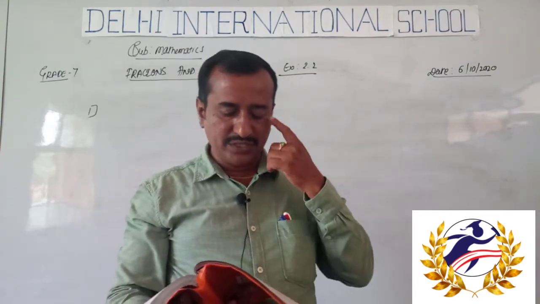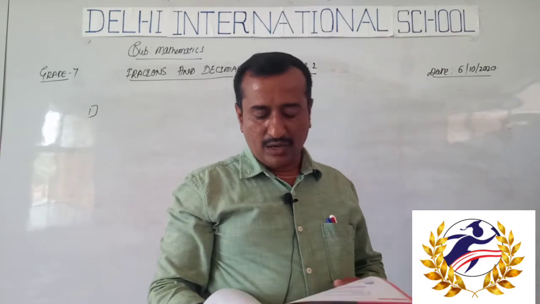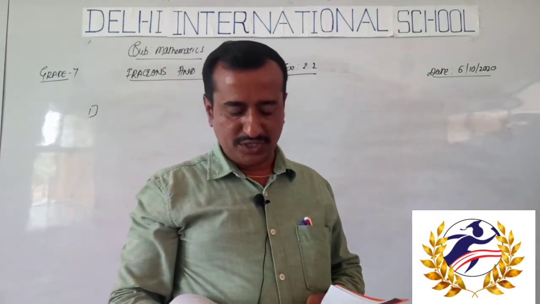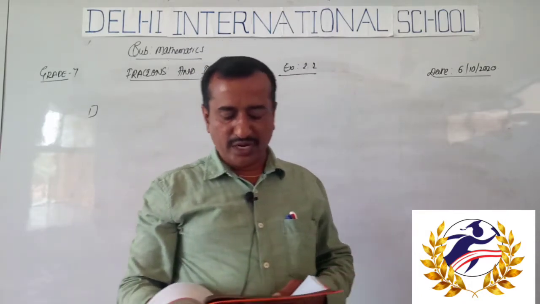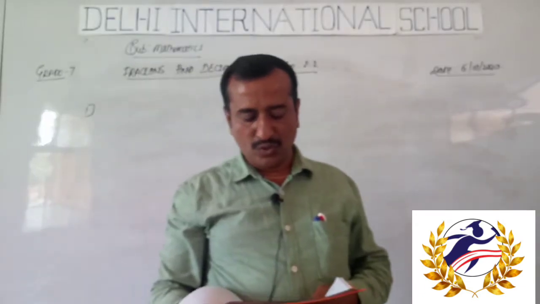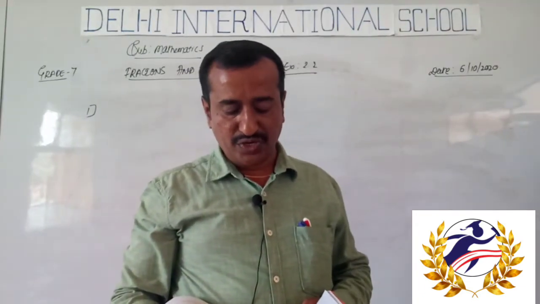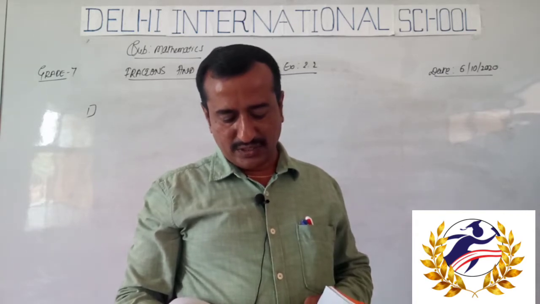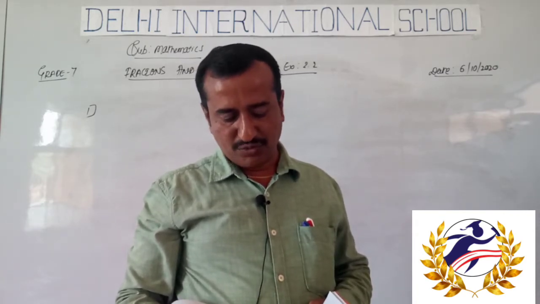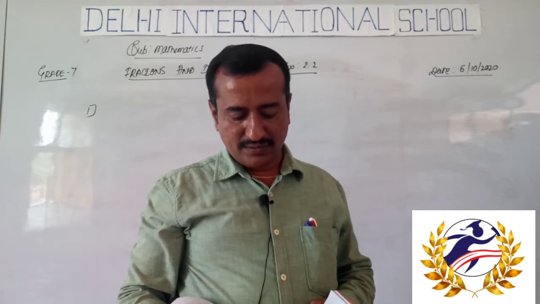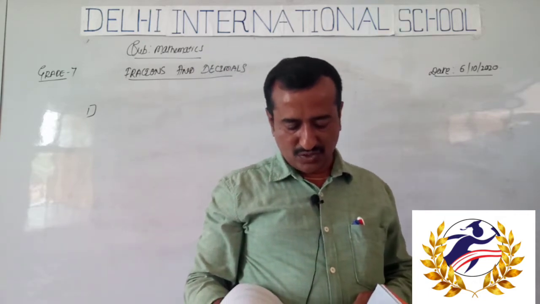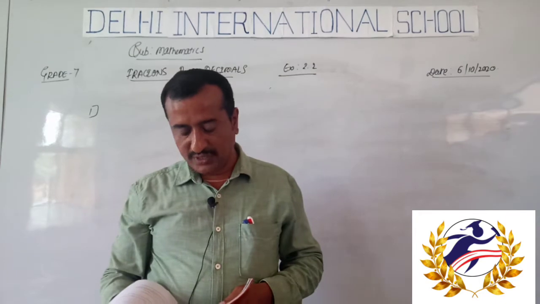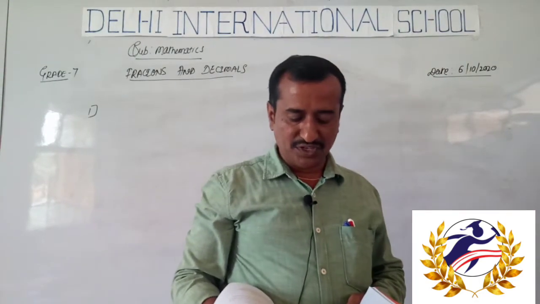Some pictures A to C are given below. Tell which of them shows the product. It is more or less the same. So 3 into 1 by 5 gives you 3 by 5. So you have to have 3 figures. It is there in option B as well as option C. In that, there should be 5 divisions. So that is option C for the first one.